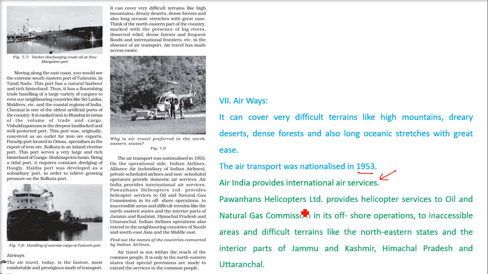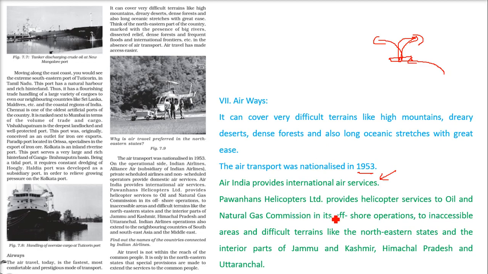And Pawan Hans helicopters, these are helicopters because there are certain places which are not very far, or you only require a few people to go. Say if you come from Delhi to Dehradun, Dehradun has an airport, but if you want to go to Kotdwar or say Pithoragarh, then there is no way. You either have to go by taxi or bus, etc.